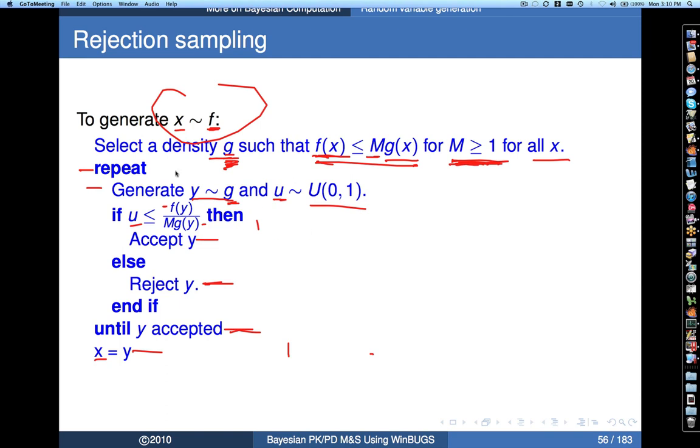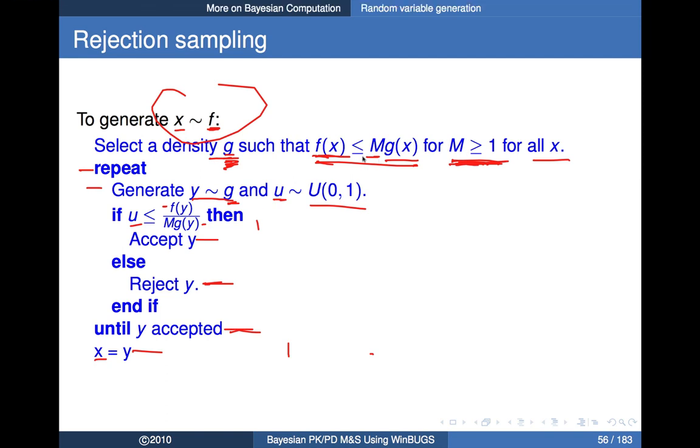So presumably you got the idea. You have to pick a density g and a value m such that this statement is true, that f of x is less than or equal to m times g of x for all x. And once you do that, you go ahead and generate a value y from g and a value u from a uniform 0, 1.